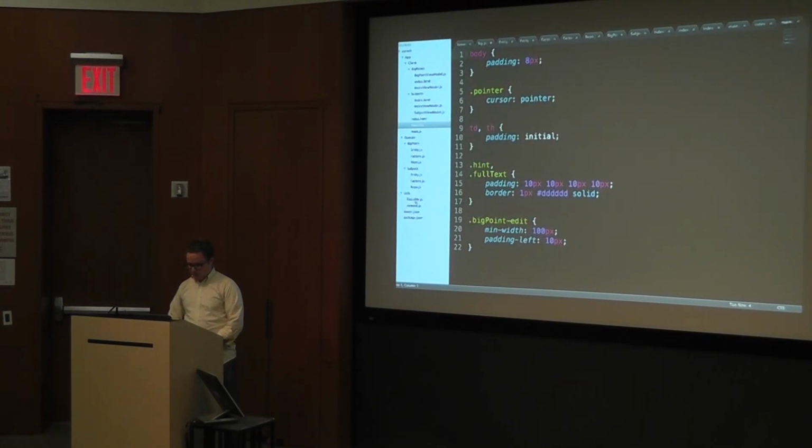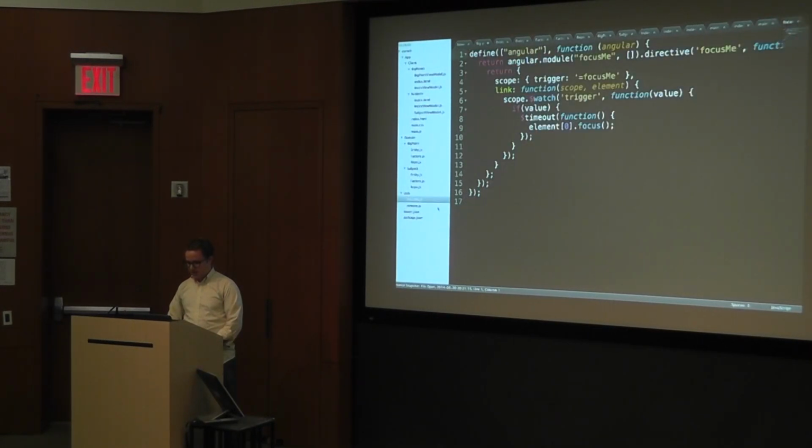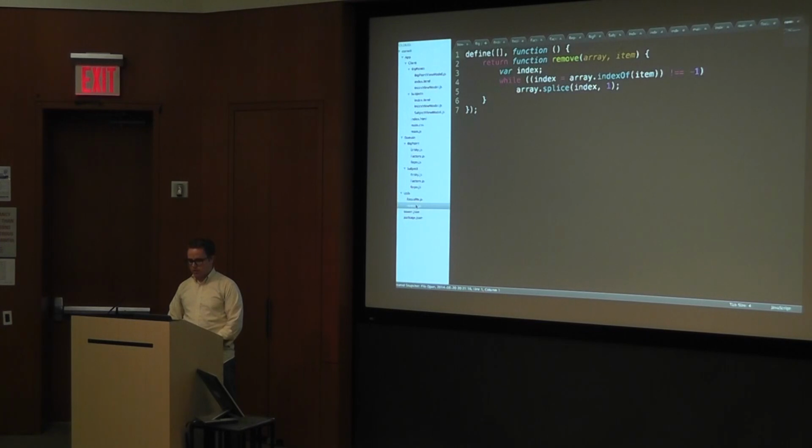There are going to be a couple of utilities that I'm going to need to pull in. One of these is an Angular directive, and the other one is going to be a remove directive. So this goes into my utilities folder. You kind of see that we have this set up so that it has the 3 different layers that we talked about earlier.